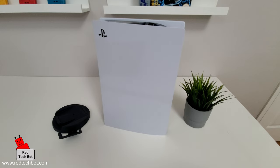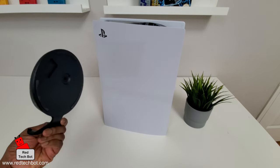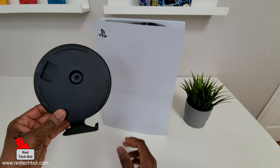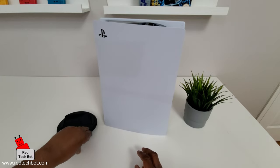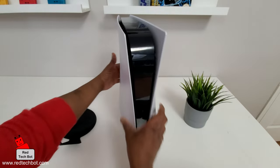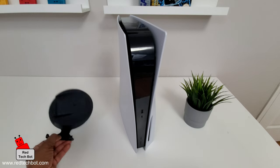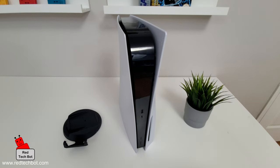Today I'm going to show you how to install the stand on the PlayStation 5 using this contraption that actually comes with the PS5. They put a lot of thought and design into the stand, and one obvious reason is because this PlayStation 5 is not your traditional block-looking device — it looks like a skyscraper, big at the top, small at the bottom, with a weird shape. So you actually have to have this cool design stand to make it a stable install.